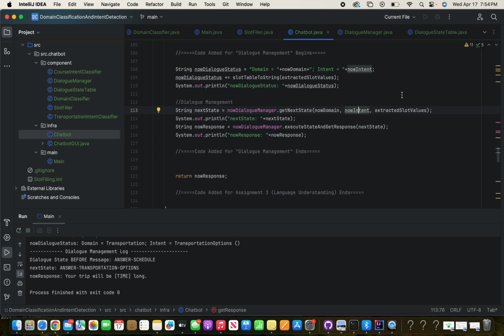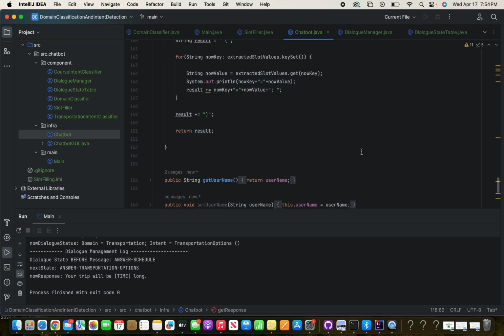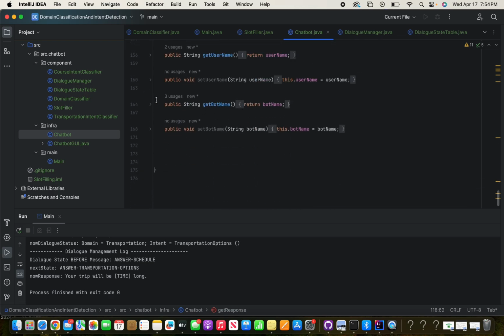When it gets the state, we have a method called execute state and get response, and this will give you the response. That's basically all for chatbot.